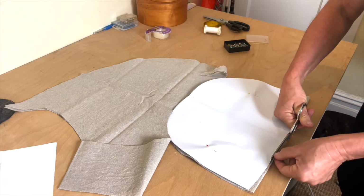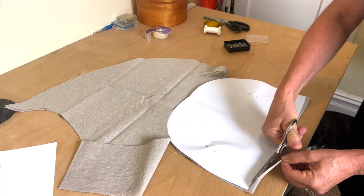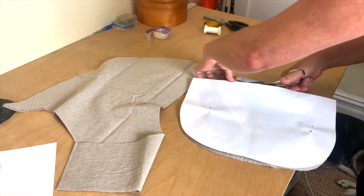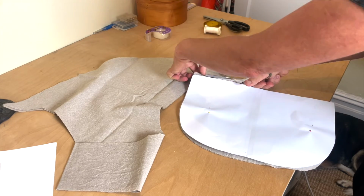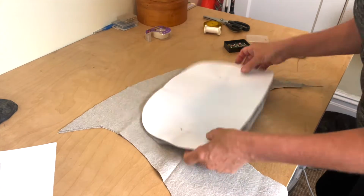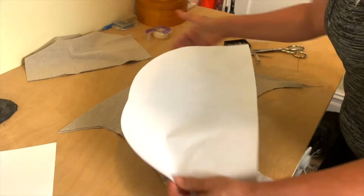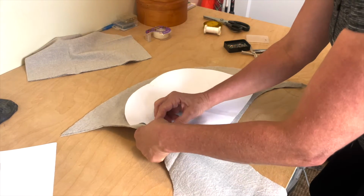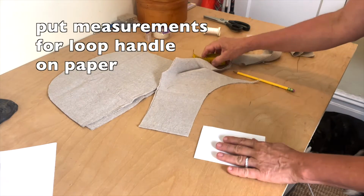And don't forget to cut the curved bottom, because that sometimes doesn't look like much, but it really helps. So I'm doing that on both sides. And remember to do this with the second piece of fabric as well, so you create a total of 4 pieces of fabric. You can also do a liner fabric and an outer fabric if you only have one type of fabric.